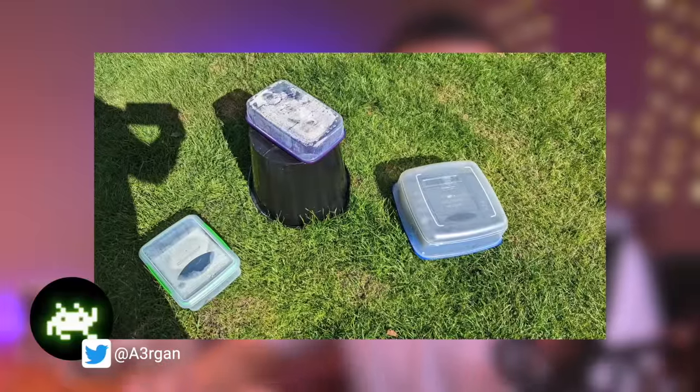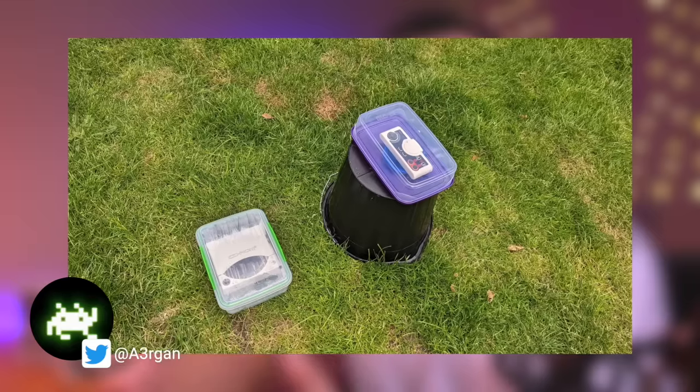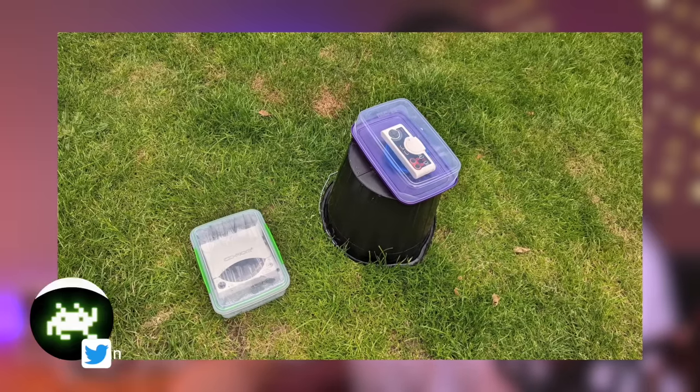This method primarily relies on having a completely sealed container to trap the gases produced by the evaporated hydrogen peroxide liquid. It's actually a pretty simple concept. What's great about this method is that it doesn't require you to apply a chemical directly to the plastic shell. Rather, the hydrogen peroxide vapor reacts evenly with the plastic surface, leading to a more uniform restoration.